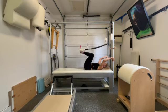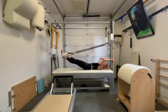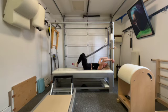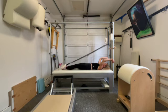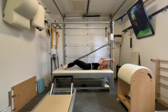Six-point frog. I'll start with my knees bent in. Stretch out on one, open on two, reach on three, together on four, slide on five, up on six. One, two, three, four, five, and six. One more time like that. Four, five, and six. Reverse.